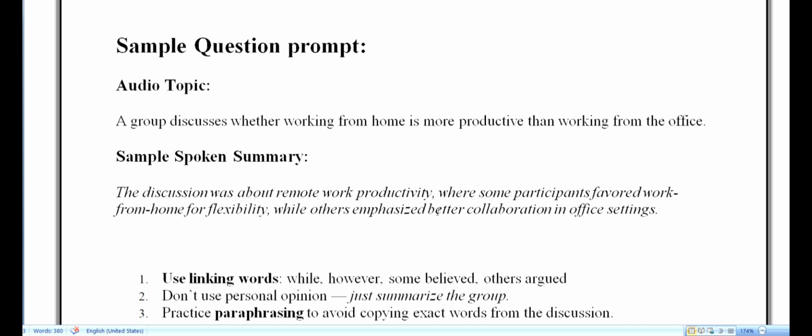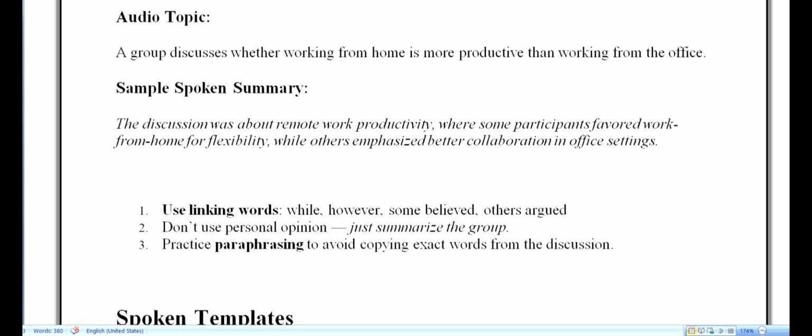What you have to do is focus on a little paraphrasing of the words. Work from home is said as work from home for flexibility. More productivity is paraphrased as flexibility. Similarly, for office, the paraphrased expression is in office settings. If you think all the vocabulary and words are already with you, the only problem is we don't think about ourselves and we just start panicking.